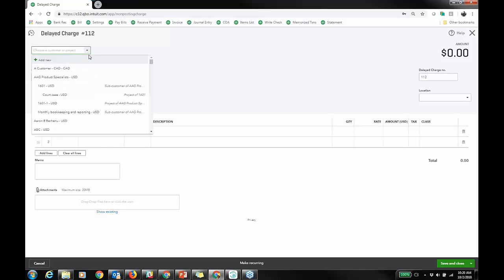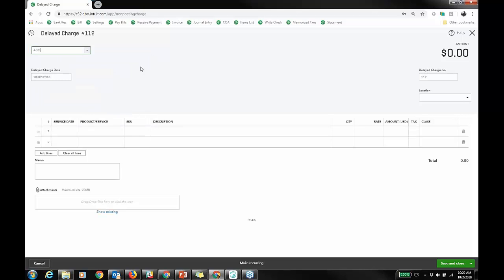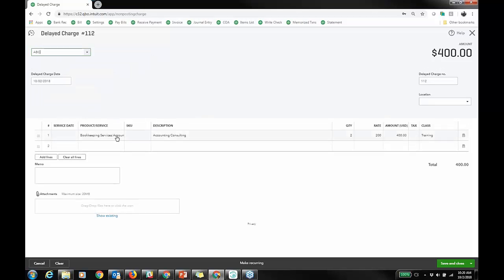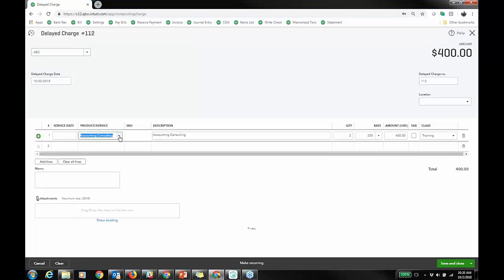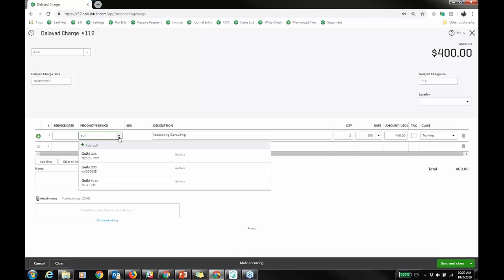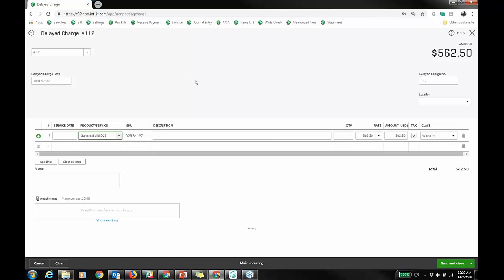So you might have a product-based business where they purchase items, or you did a repair or something, so you can add a service date, and sometimes you can add that column to some sales reports.